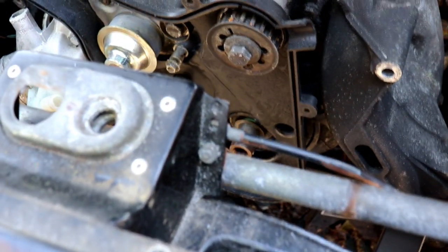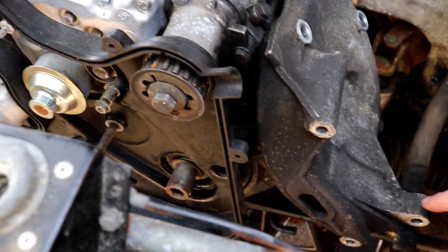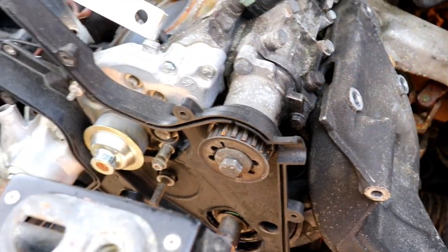The top left bolt wasn't too hard to break free, but getting it all the way out took a while since you start putting a little bit of weight on that because the motor mounts are flexible. I've got the engine stand hooked up here just kind of giving it a test fit to see how it's gonna work. The other day I took off this bracket here that holds the compressor down on the bottom for the AC and the alternator up top.